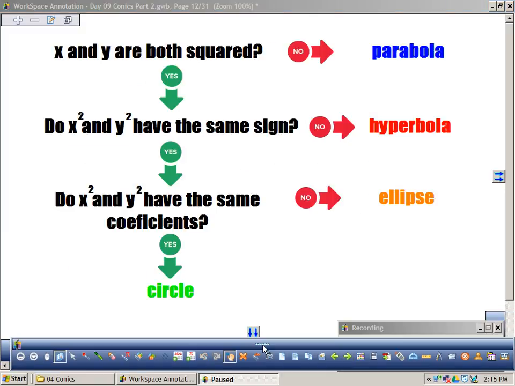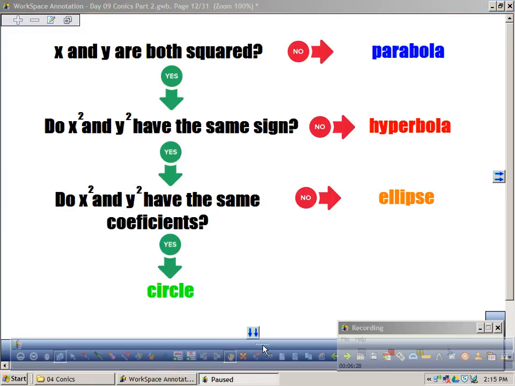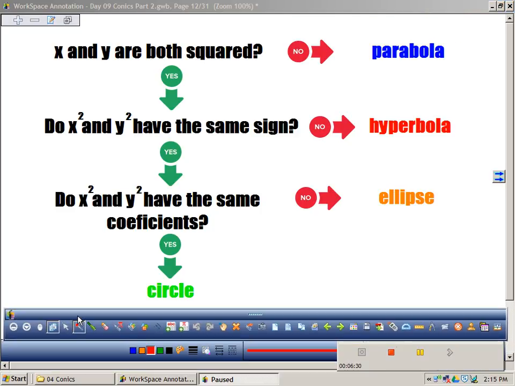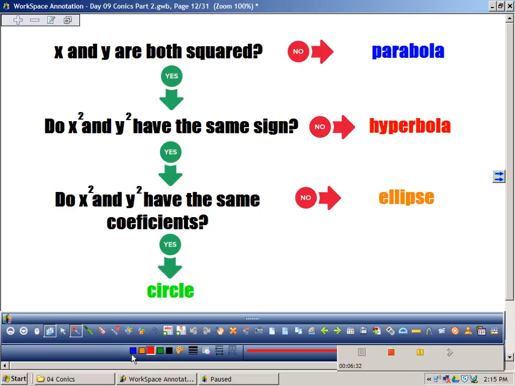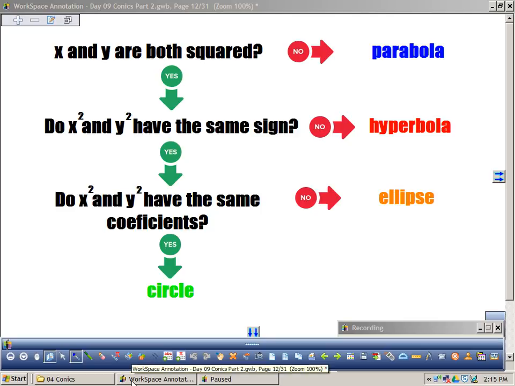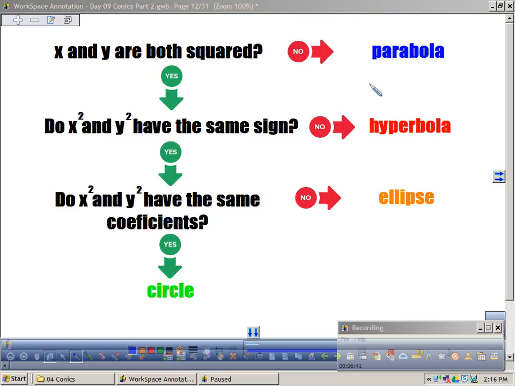All right, next. Remember this graphic? Okay. Are x and y both squared? If they are, we go down to the next one. If they aren't, we know it's a parabola. And I'm just going to do a really basic one. It would be an LLR, and this would be a vertical parabola. We'd have a y equals x squared. That's one centered at the origin. I'm going to write all these centered at the origin, just so you can see them.